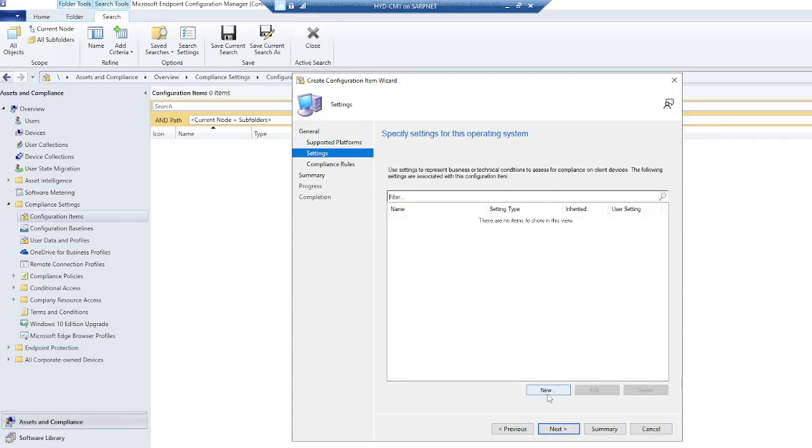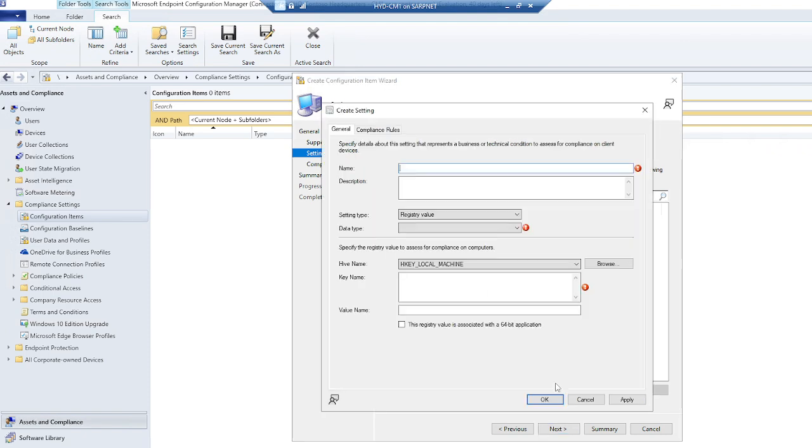Then we want to set up the configuration item settings. These are very important, because they determine whether a computer, client, or server is compliant or not.